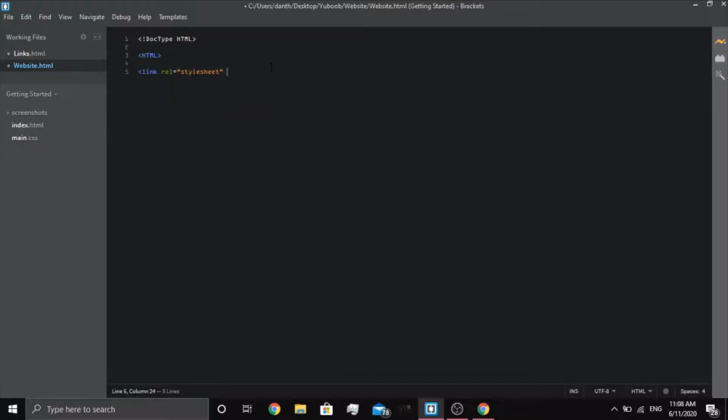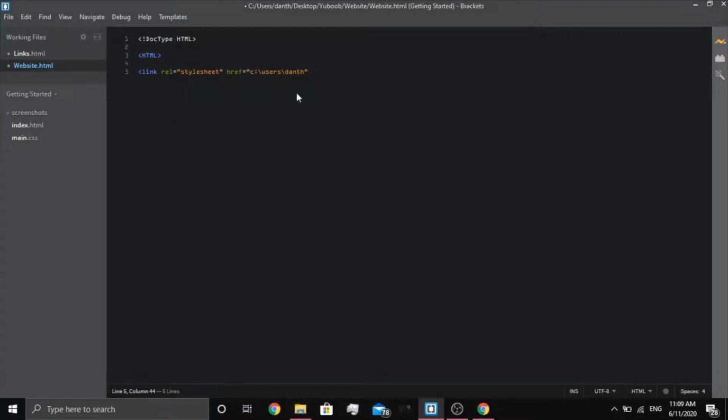Link rel style sheet href equals C drive, oh no, C drive users. Or is it Danth or Dantha?